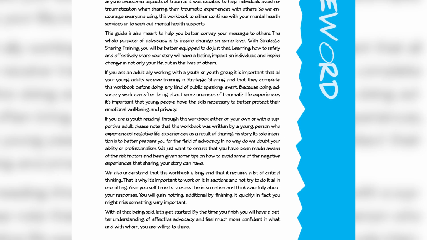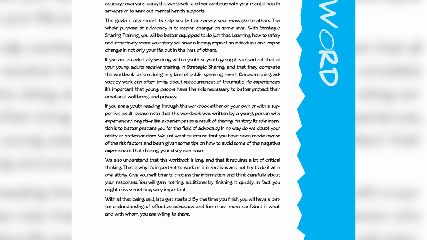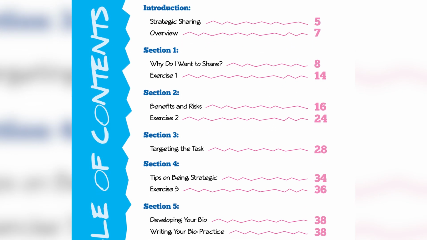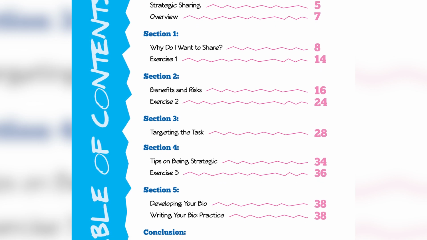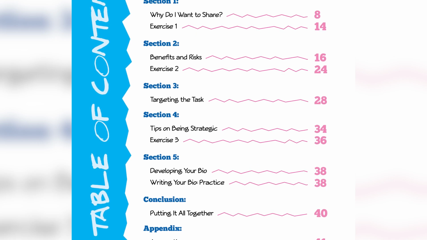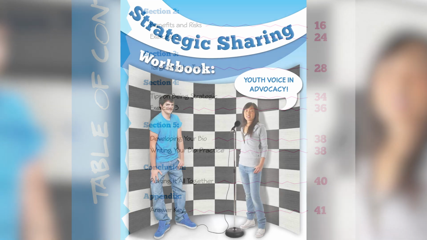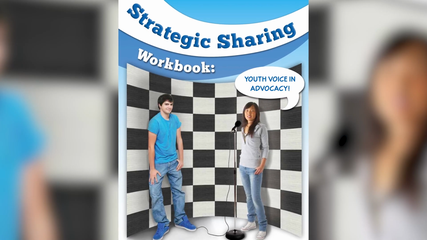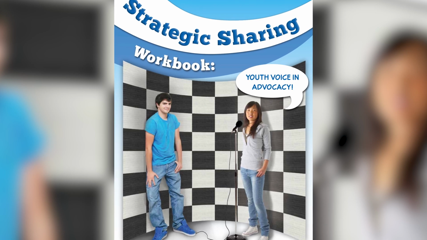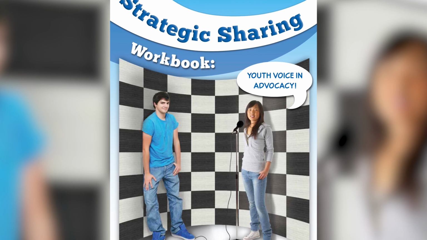So he teamed up with the folks at Pathways Regional Training Center, RTC, in Oregon to develop a workbook that could help other young people protect themselves and others while also using their powerful stories to create changes. This training is a supplement to the workbook, and we always suggest that you work through the workbook with a support person or as a team after you attend the training. The workbook is free, will be provided to you today, but can also be found online by Googling Strategic Sharing Workbook.